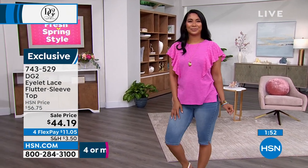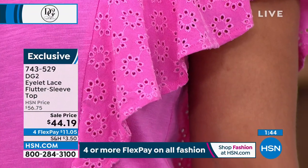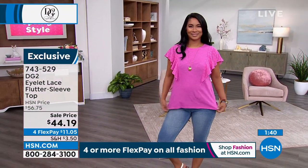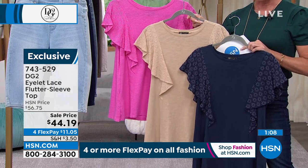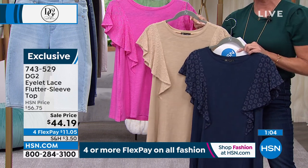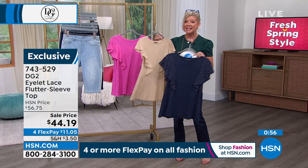Depending on what color you choose, it tells a totally different story. The hot pink is such a huge color in fashion right now. The navy is crisp and nautical. The tan is very boho or very rich girl chic. If you picked up our Bermudas, what a beautiful complement this little tee is. The biggest fashion brands in the world use eyelet — Alexander McQueen does eyelet dresses that are gorgeous and thousands of dollars. So it's a fabric that always shows up in spring and summer. This is how Diane interpreted it, contrasting against that slub knit t-shirt.